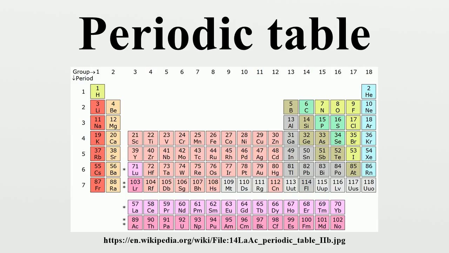Blocks. Specific regions of the periodic table can be referred to as blocks in recognition of the sequence in which the electron shells of the elements are filled. Each block is named according to the subshell in which the last electron notionally resides. The S block comprises the first two groups as well as hydrogen and helium. The P block comprises the last six groups, which are groups 13 to 18 in IUPAC, and contains, among other elements, all of the metalloids. The D block comprises groups 3 to 12 and contains all of the transition metals.